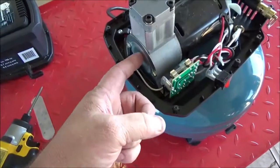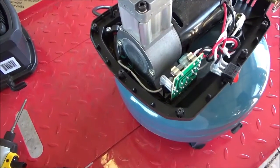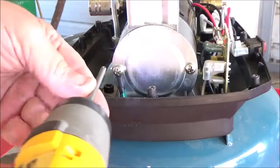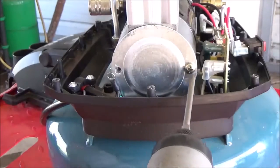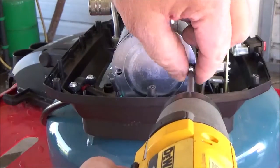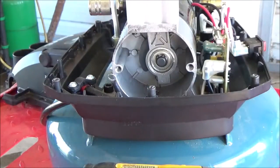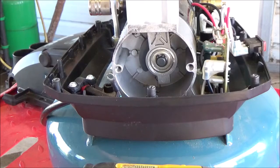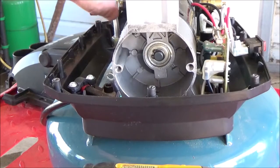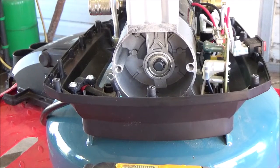This is an oilless compressor, so if I take this side plate off, there should not be any oil in there. Let's go ahead and pop the crankcase cover off of this thing. Well, there's no filter in there. As you can see, there's the connecting rod and the crankshaft. Next, let's pull the head off of this thing and see if we got something going on up in there.